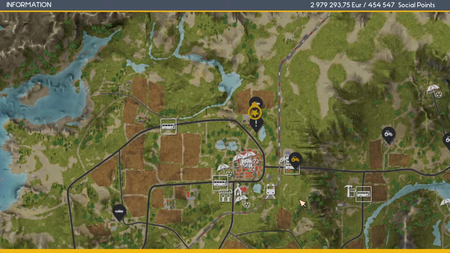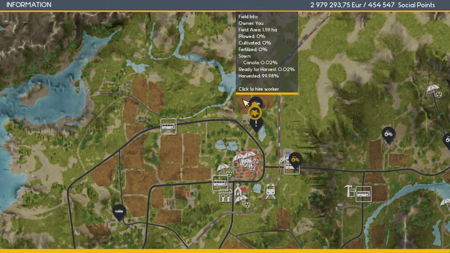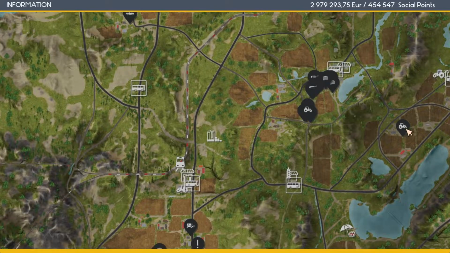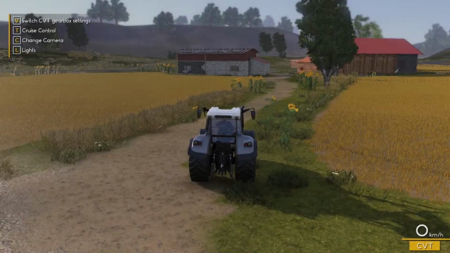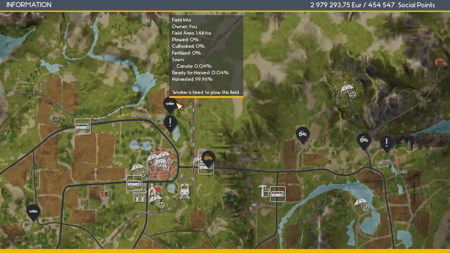Now for field 3, normally that'll work for the harvesting, cultivating, and seeding, but for some reason the plowing just does not want to work. So what I'm going to do is I'm going to scooch down here into the cluster, I call it, of fields. And we'll jump into the tractor, and we'll try again. And we'll try to hire up for field 3.